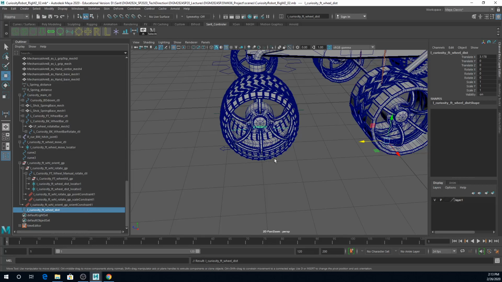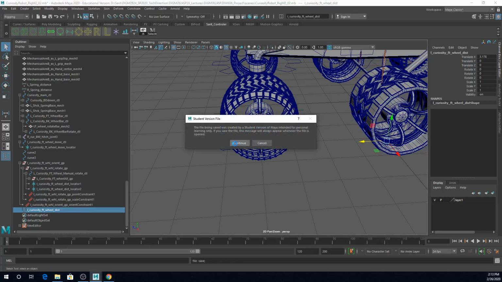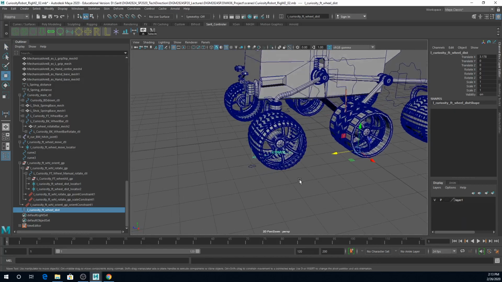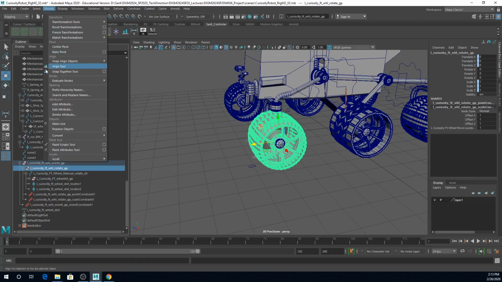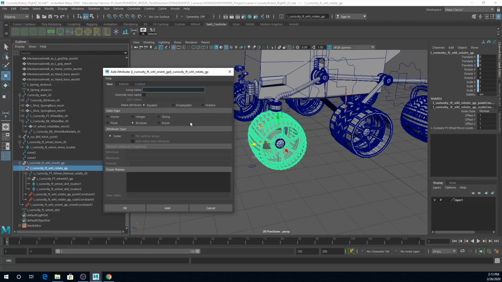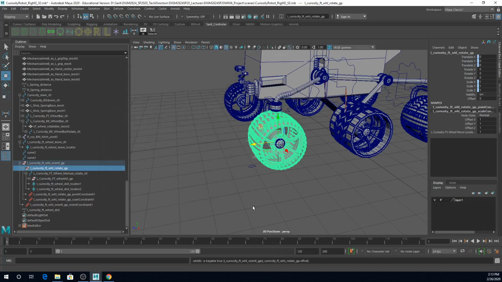Okay, to write the code, are we ready? So I'm gonna select the rotate group node. Oh wait, we haven't added the offset on the rotate group. So go to the rotate group node. I forgot. And under modify, add attribute called offset. And then change to float. Click add because we want a value. There we go. It will be in there. Now this is what we want.